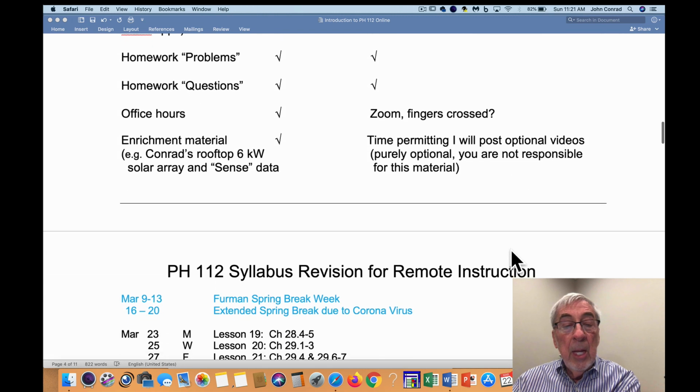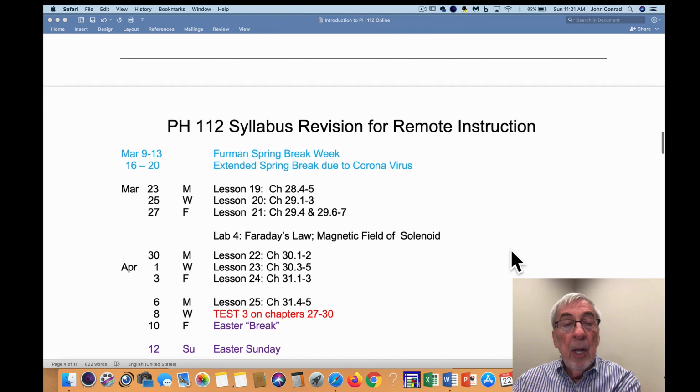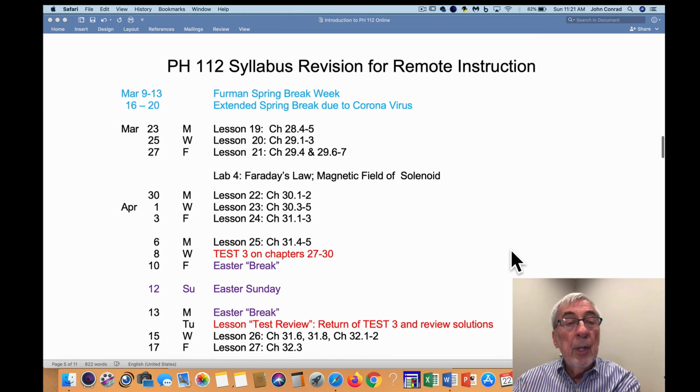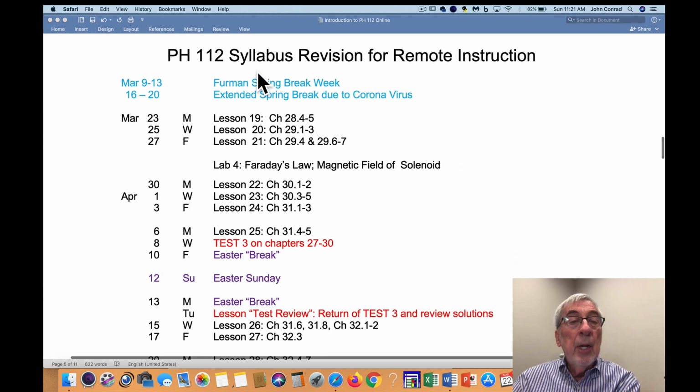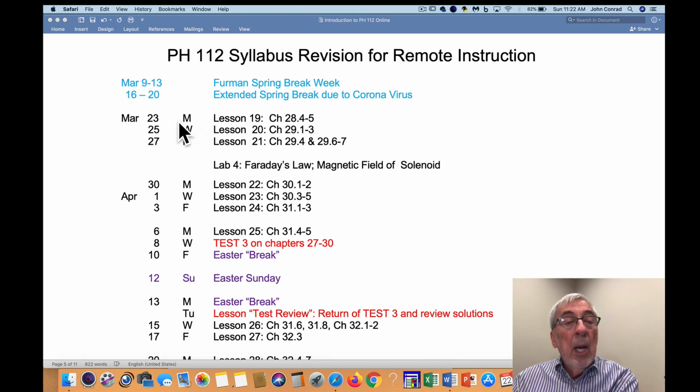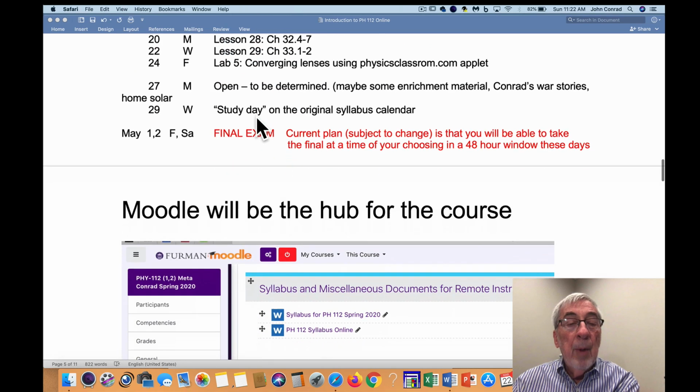Okay. Here's what the syllabus is going to look like now, starting tomorrow. Today is Sunday when I'm taping this. Here's the last entry from the old syllabus. There's the extended break week that you just went through again, second time here. Here are the times that I would kind of nominally hope you would do what I call Lesson 19, Lesson 20, Lesson 21. When I say Lesson 19, I mean a whole module of things.